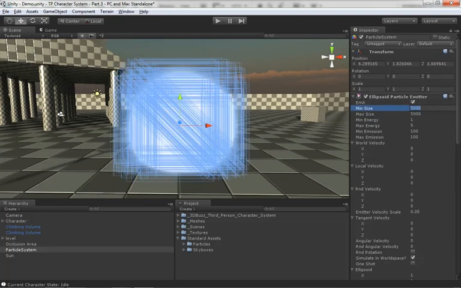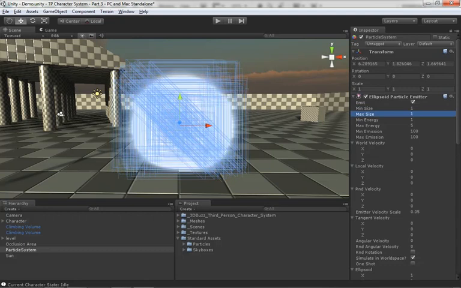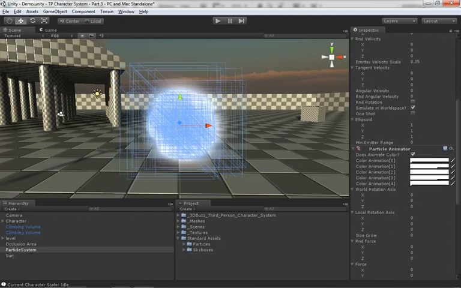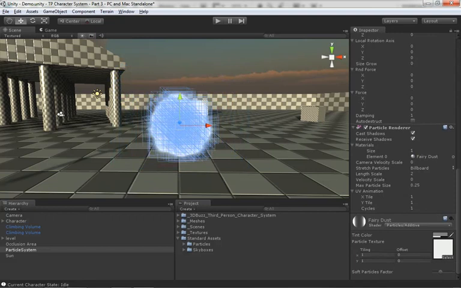If you're playing with that and you're wondering why the particles aren't getting any bigger, again, it causes us to have to jump over to another set of properties. But it's something I wanted to bring up. You have down in your particle renderer a max particle size property. What this does is control the largest percentage of overall screen space that a particle can dominate.